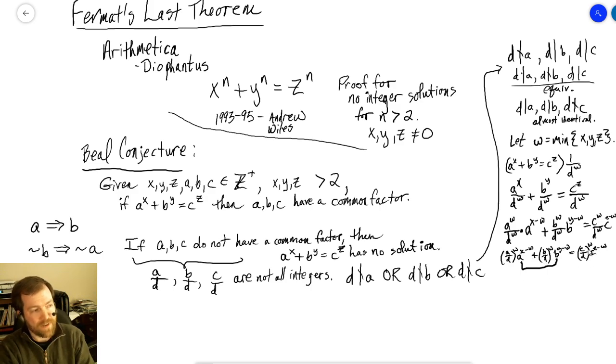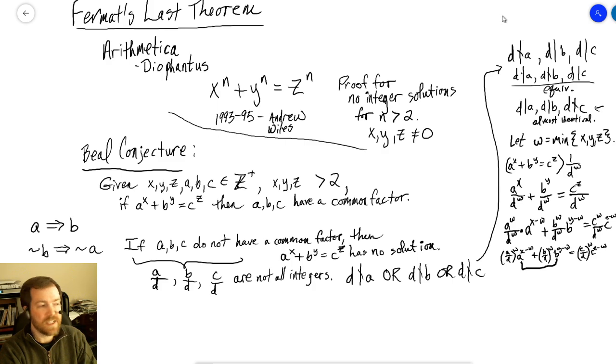The right-hand side, on the other hand, c over d, we already said for this one here, c over d is not an integer. So how can you get an integer to be equal to a non-integer? Doesn't work. And raising a non-integer to a power isn't going to get you an integer either. So in this case, we can now prove that this does not have a solution. So we get a big check mark here for this last one.